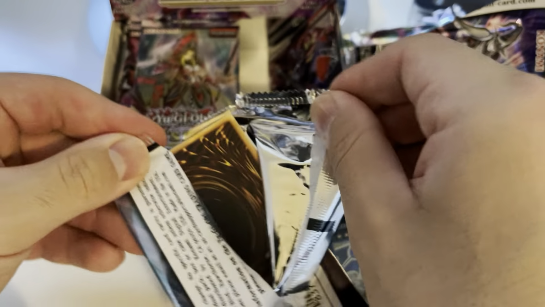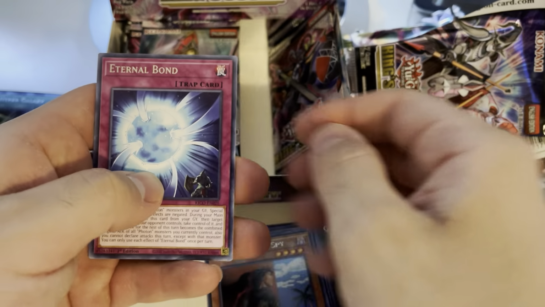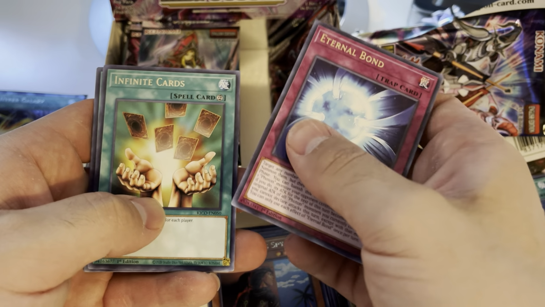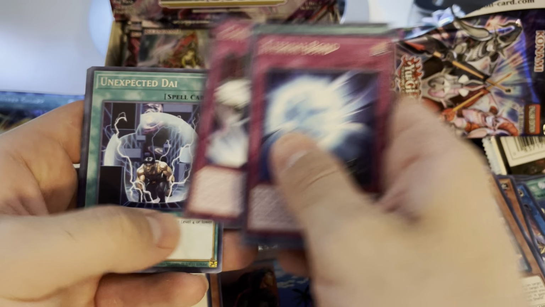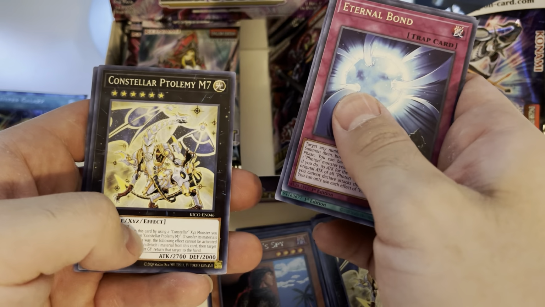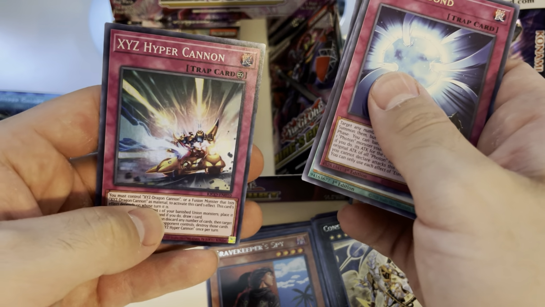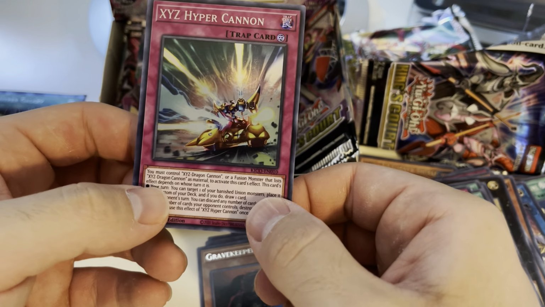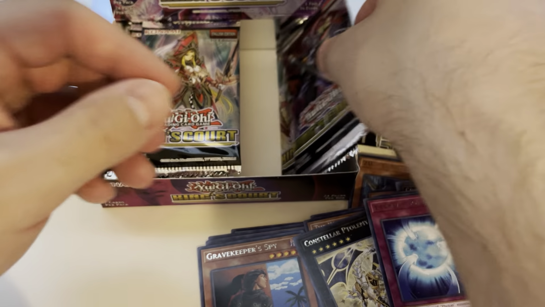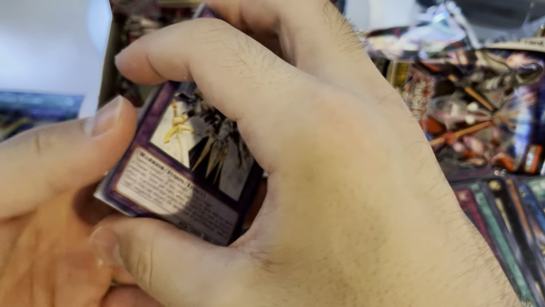Okay. Okay, here we go. You got Eternal Bond, Infinite Cards, Warrior Returning Alive, Converging Wishes, Unexpected Die, Constellar, XYZ Hyper Cannon. Now it's always like, okay, is this Xyz or XYZ? It's definitely XYZ because that's what that cannon is. XYZ Dragon Cannon. Goldie. All right, second to last pack on the right side, and we still have no hits.